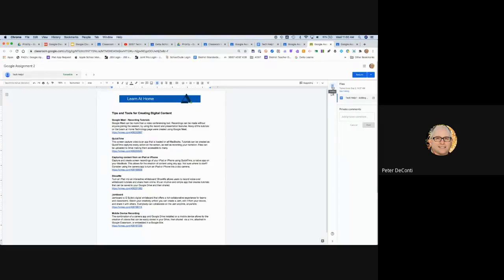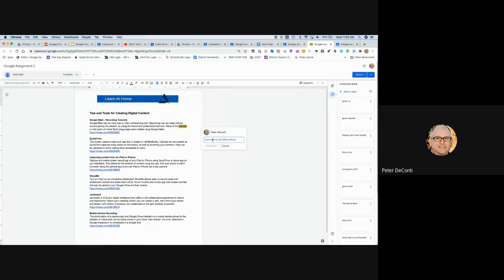So there's 2 areas here. There's a grading and a comment feature. And so the comment feature also has a comment bank. If I select an area that I want to comment on, so I basically just highlight, I get this comment bubble. And when I add a comment, I might say something like, use of words. All right, probably not a really effective comment, but that's what we'll use for now.